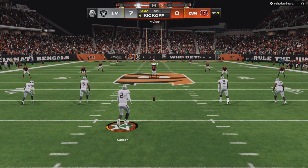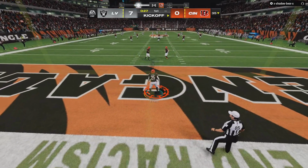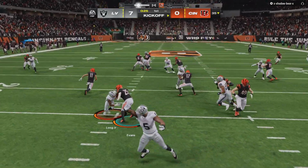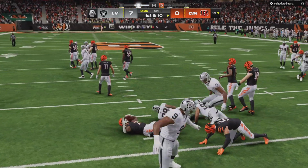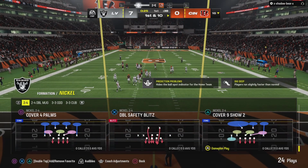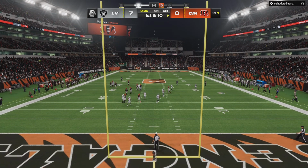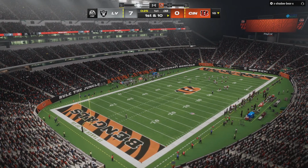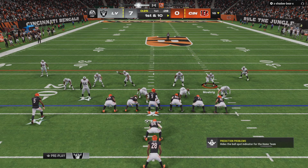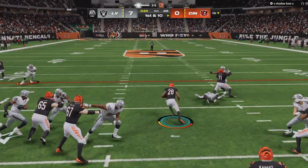Following the touchdown, ready to kick it away is Carlson. This will be brought out from the middle of the end zone. And in hindsight, probably should have taken a knee as he only gets this out to the 16-yard line. Here we go. The Bengals drive about to get going. Charles, we know that this offense is aggressive. We saw that last drive. They went for it on 4th down.